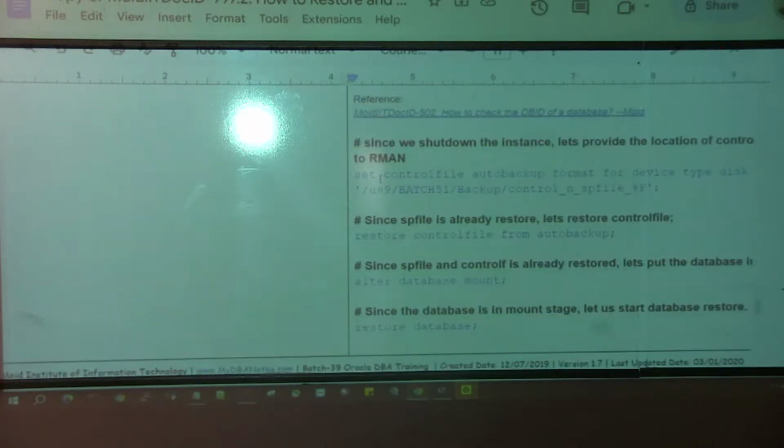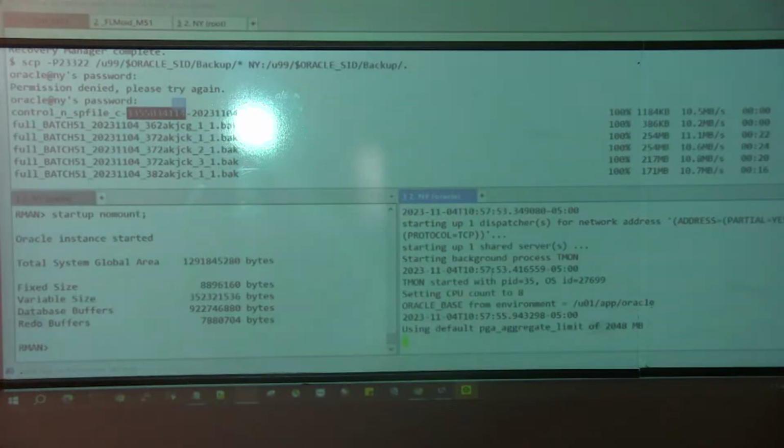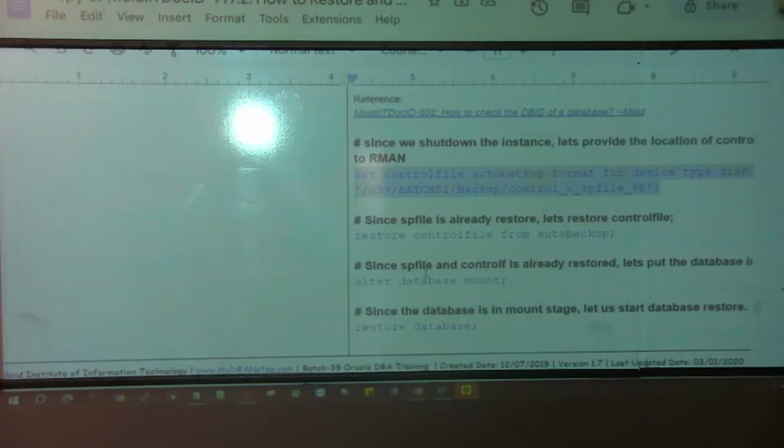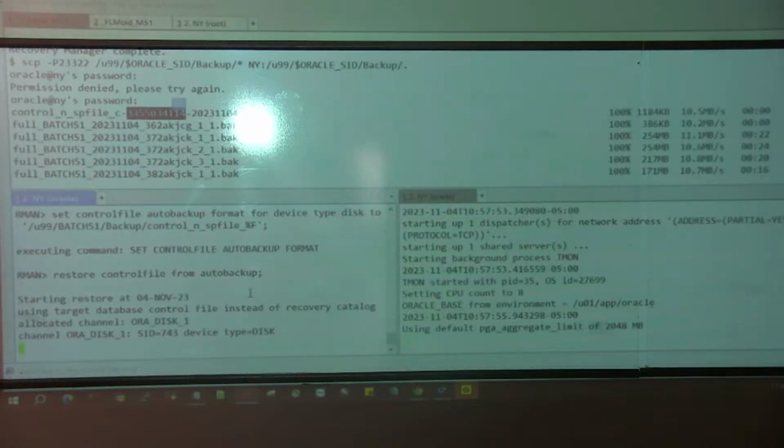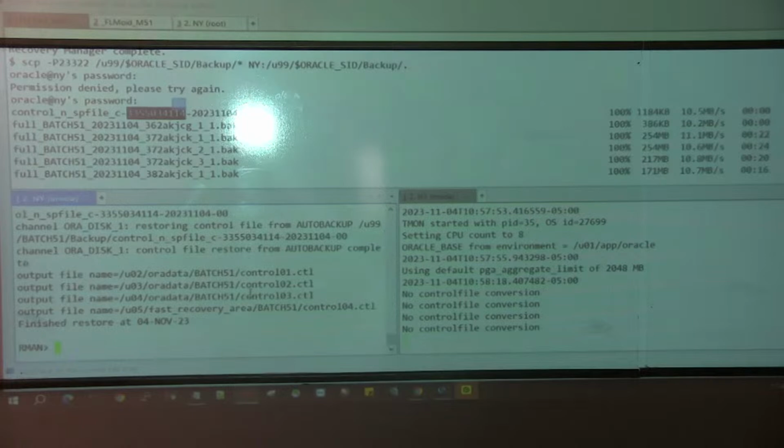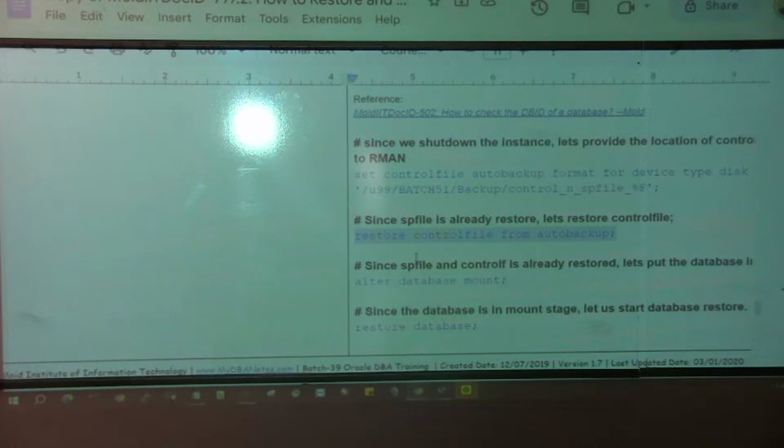Now, I'm going to say, hey, go back and set the same file that you used earlier to restore the SP file. Using the same file, we are going to restore the control files. Restore control file from autobackup. Let's try. There you go. It restored one in U02, U03, U04, U05. They are all being restored. Okay. Now at this point, the database SP file is good, so no mount. Control files are good, so now I can mount the database. So I will say alter database mount.